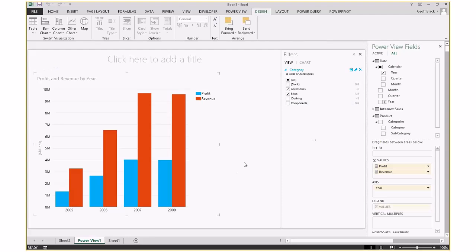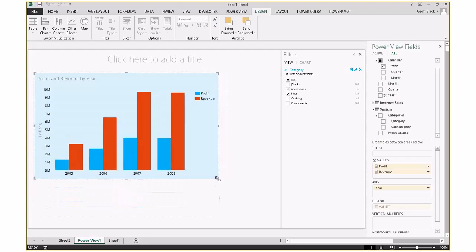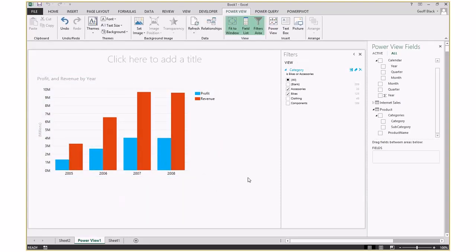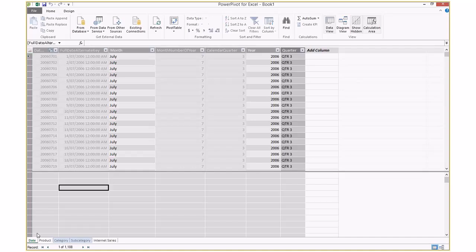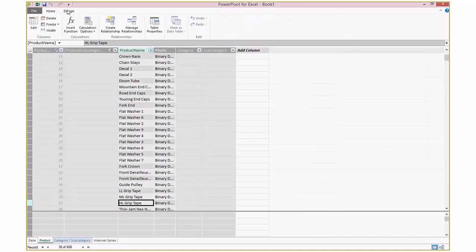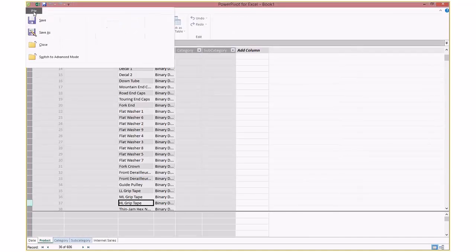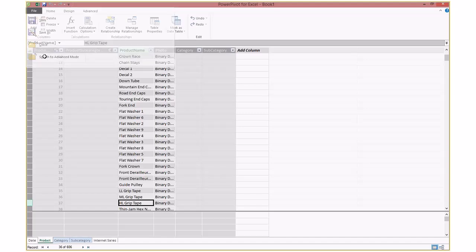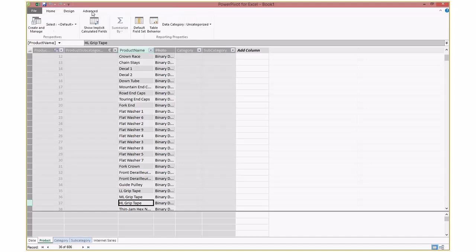Something else that we can do with this, if I go to product, you'll notice that we did have that large photo in the product name there. It's all about visualization and making things look really cool and putting pictures out there. So what I'll need to do is go back to my model now, and we're going to do some enhancements to the model by going into the file menu here. First of all, we'll switch on this advanced mode, which will give me this advanced tab.